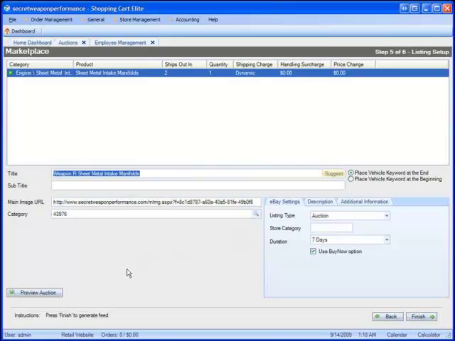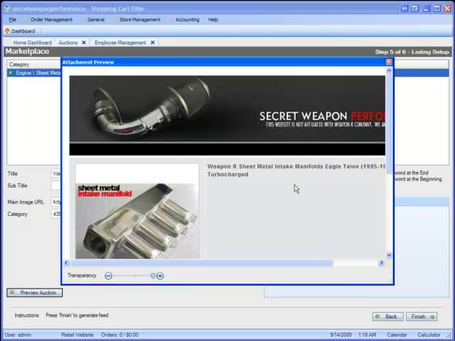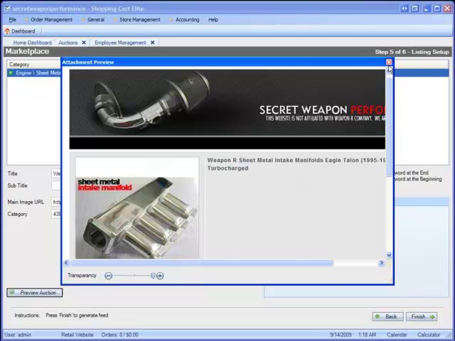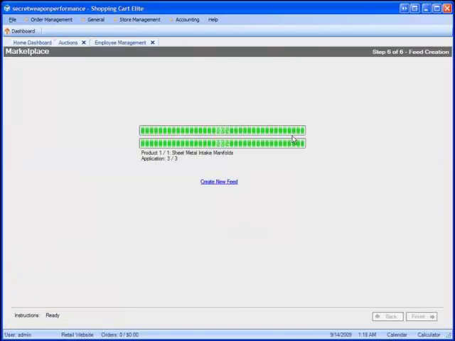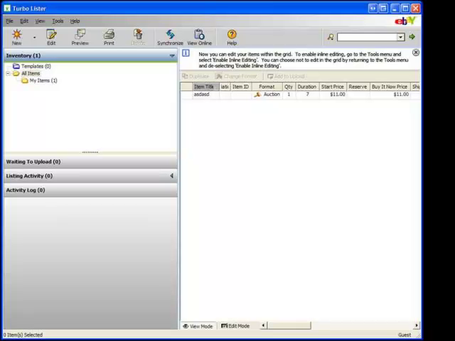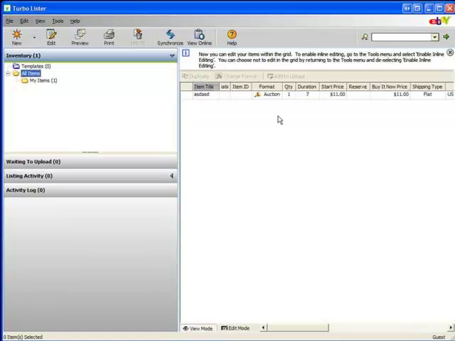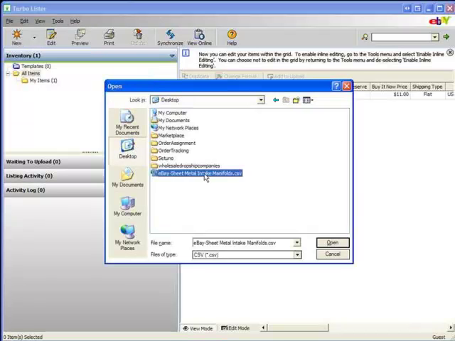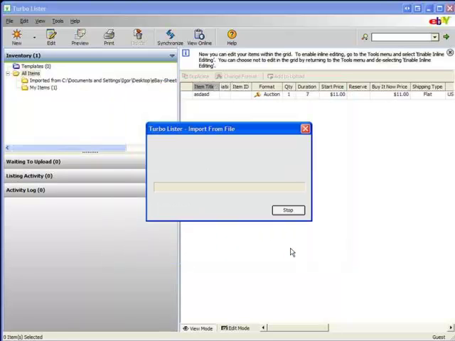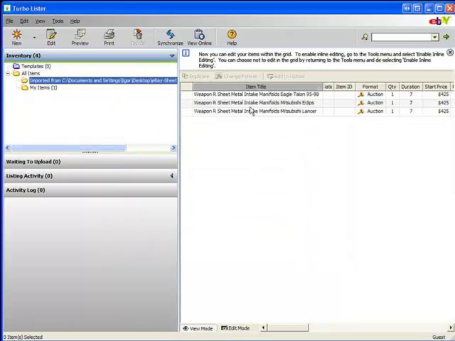This is what the auction would look like once you complete it and list it onto eBay. So once you're done, press finish, save it somewhere on your desktop, and you're complete with it. The last thing to do is open eBay's TurboLister. You can download it from the tutorials. Once you open the TurboLister and you have the file ready on your desktop, you would go to File, Import Items, from File, and you would select the file that you completed, double click on it, press Import, and the listing will be imported. Now all you need to do is just press Add to Upload and list it on eBay.